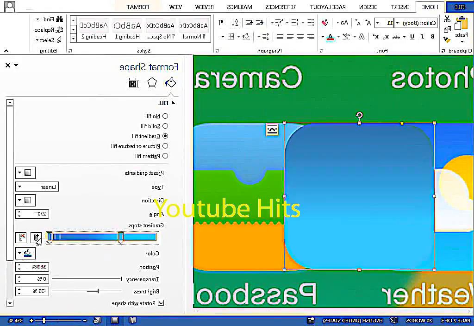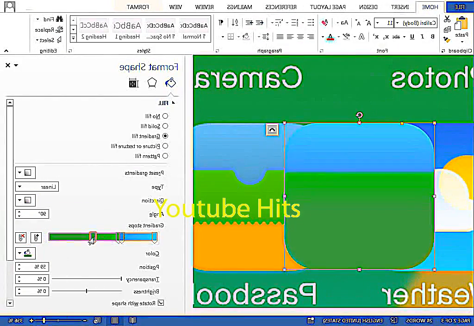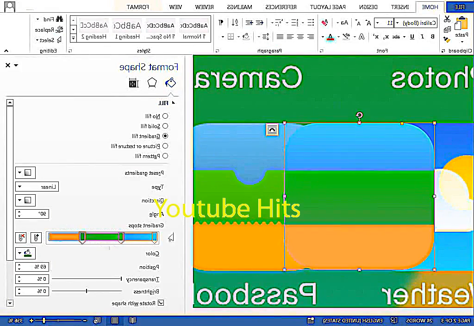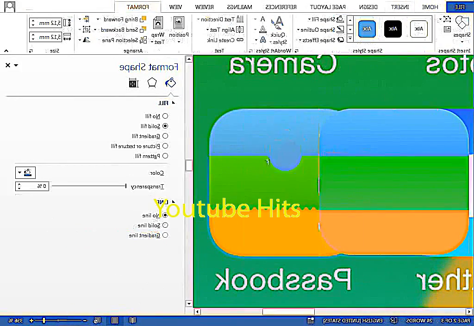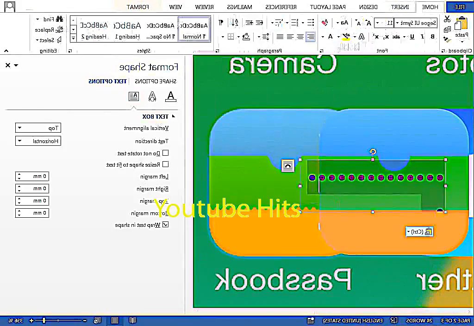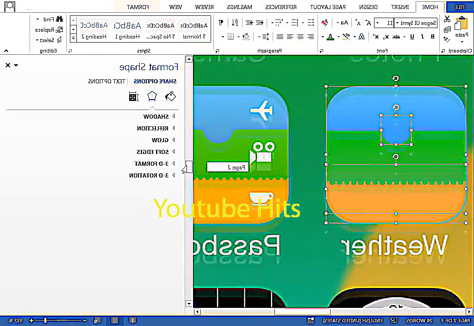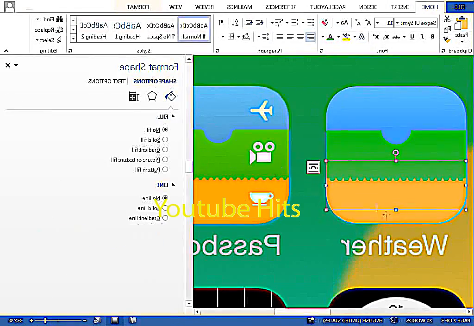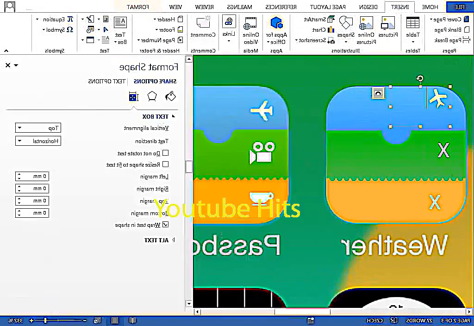The background for the Passbook icon is again using the gradient fill to fake 3 stripes of colors. The maximum number of gradient stops in Microsoft Word is 10, but we are only using 5 here. For the bottom divider, we will not use the dotted line, but the text box with the circle symbols instead. That way we can control the spacing and the position of each dot precisely. The 3 symbols on the left are from the fonts Webdings and Segoe UI Symbol.